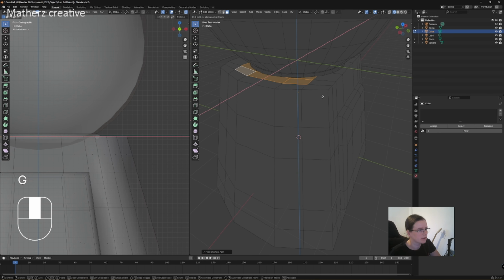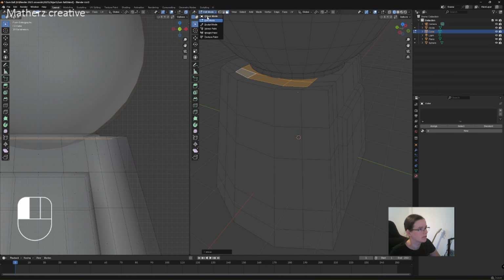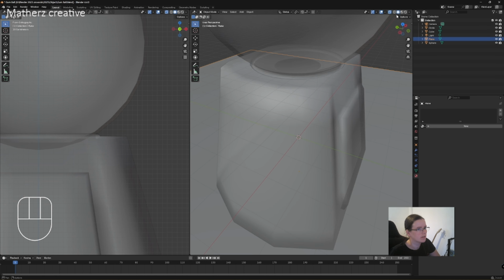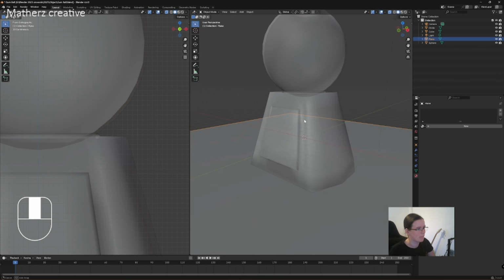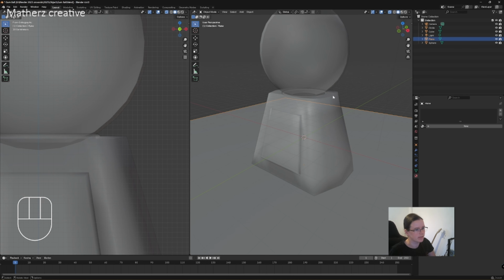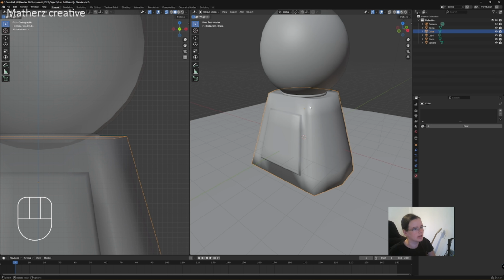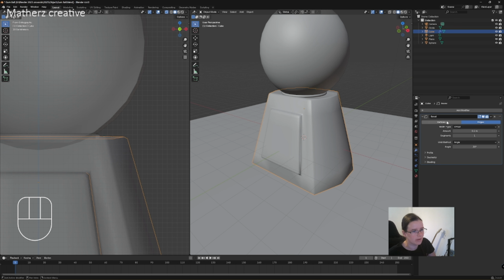You can actually make this a little bit more sunken, just in the middle. So you've got this nice little thing. So what I'm going to do, let's take this off. Let's go for a modifier. So this one right here. If we go for bevel, we can just bevel the edges just ever so slightly.